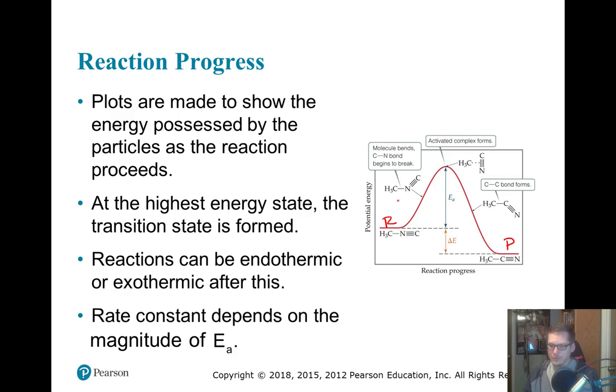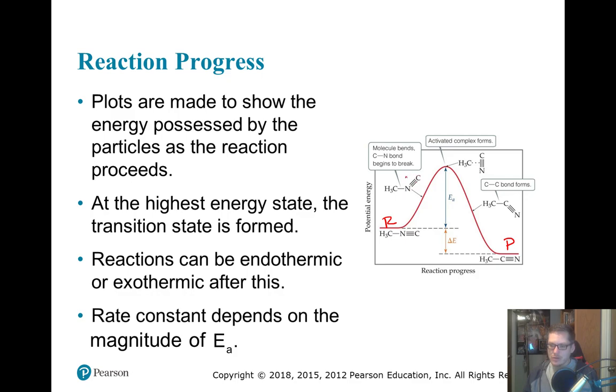Now, in order for this reaction to take place, this is the activation energy required. You have to put in this much energy. The diagrams show what's going on. Originally your reactant is planar, just sticking out in this line. Then as it gains enough energy to break this steric interference, it starts to bend away from the plane.